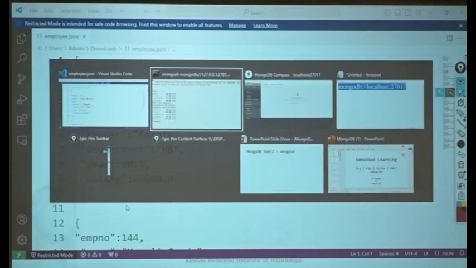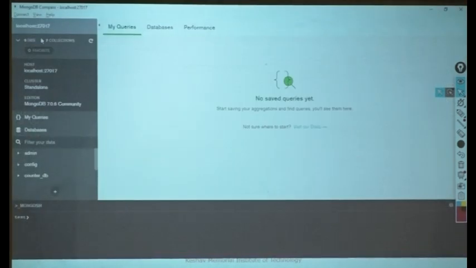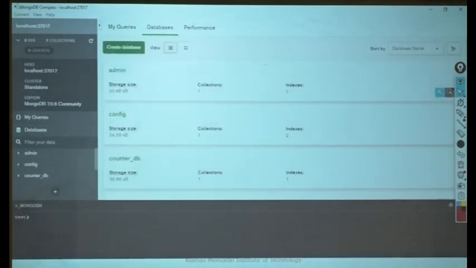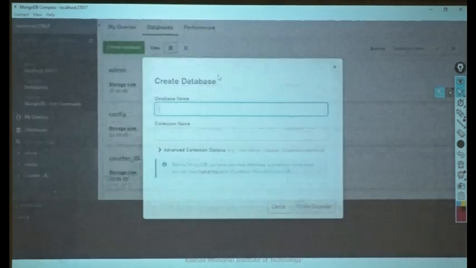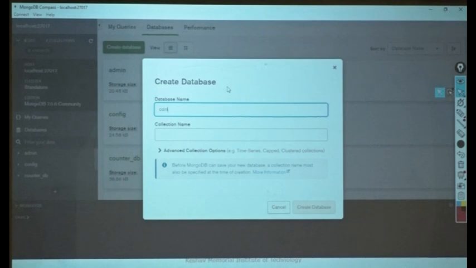So what I will do, I will go to the Compass. In the databases, I will try to create a database called company. Create database. Let me name that as company.